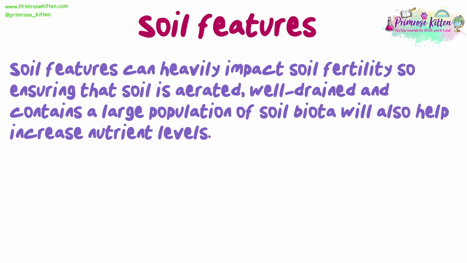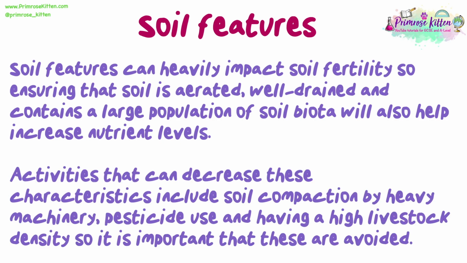Soil features. Soil features can heavily impact soil fertility, so ensuring that soil is aerated, well drained, and contains a large population of soil biota will also help increase nutrient levels. Activities that can decrease these characteristics include soil compaction by heavy machinery, pesticide use, and having a high livestock density, so it is important that these are avoided.